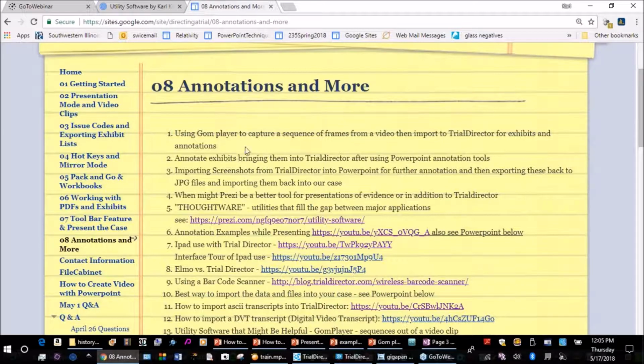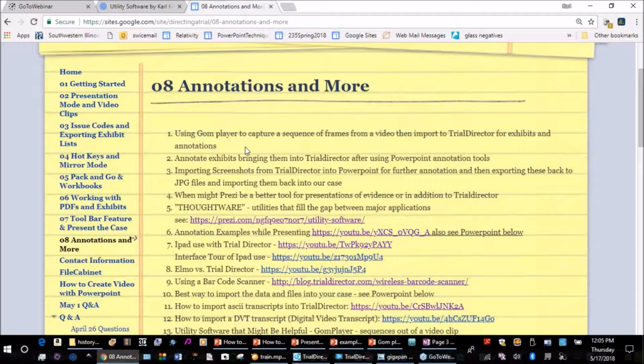And then another thing that TrialDirector in the new version and this version doesn't provide is a way to capture all at once a sequence of frames out of a video, and then import those. You can import those into TrialDirector for exhibit annotations.